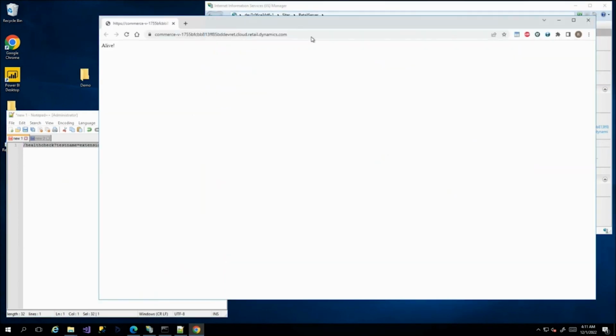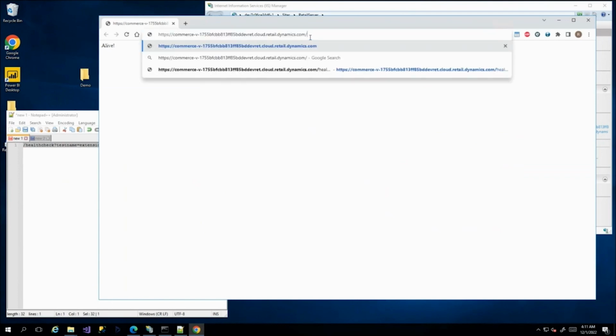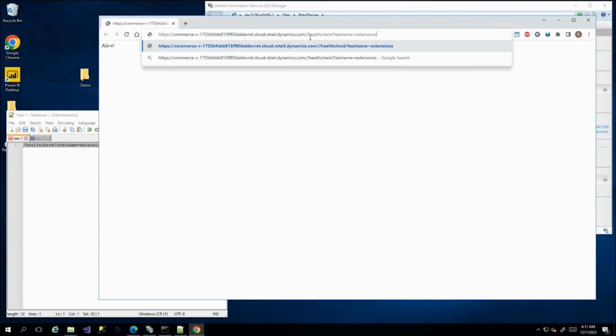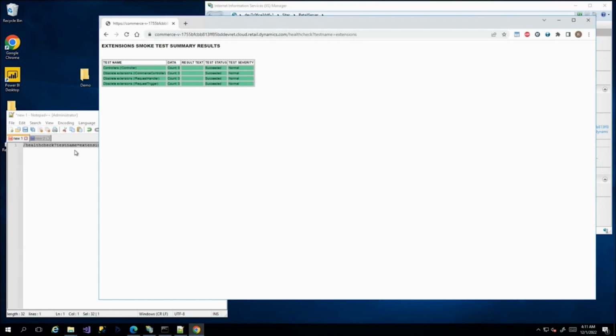And if you open up the URL to your scale unit, whether it's a proper scale unit or just the one included in your dev box, the behavior is exactly the same. All you need to do is append that health check as I described, and you will get a list of all of the extensions on the CSU that follow the Commerce SDK pattern or not. They'll be green if they're good, and they'll be red if they need to be refactored. This is a great way to quickly identify how many classes and how many controllers need to be refactored.